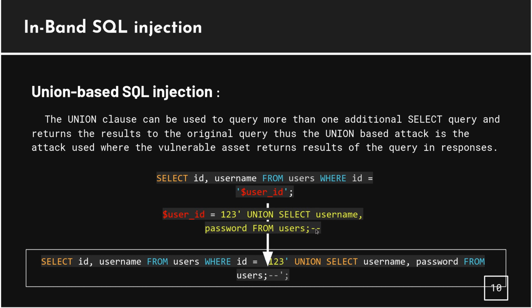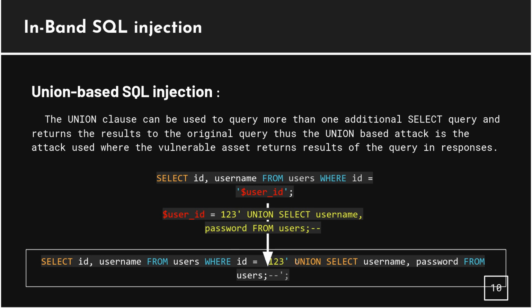So now the final query is parsed as follows: select ID, username from users, where ID is equal to 1, 2, 3. So this first query should return every ID and username of users where the ID is equal to 1, 2, 3. And if we're talking about the database that we've used to do the practice, it should basically return no user, because there is no user with the ID 1, 2, 3.